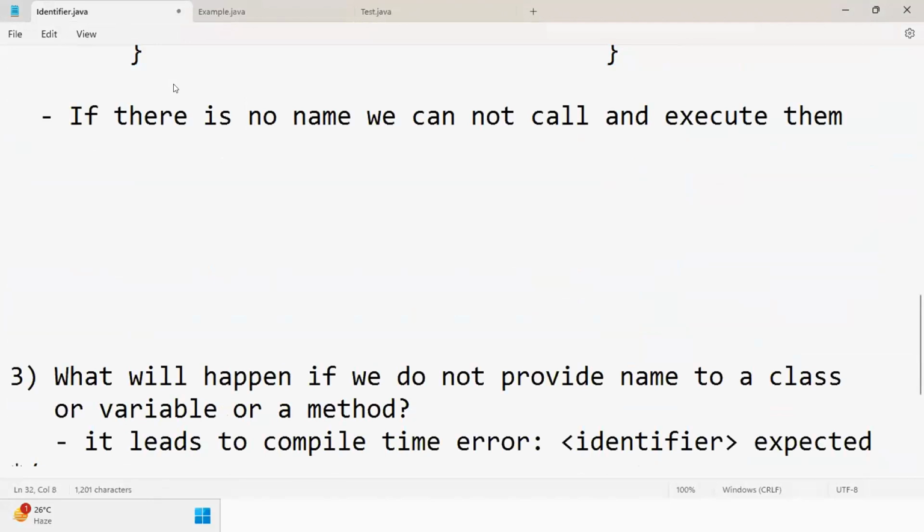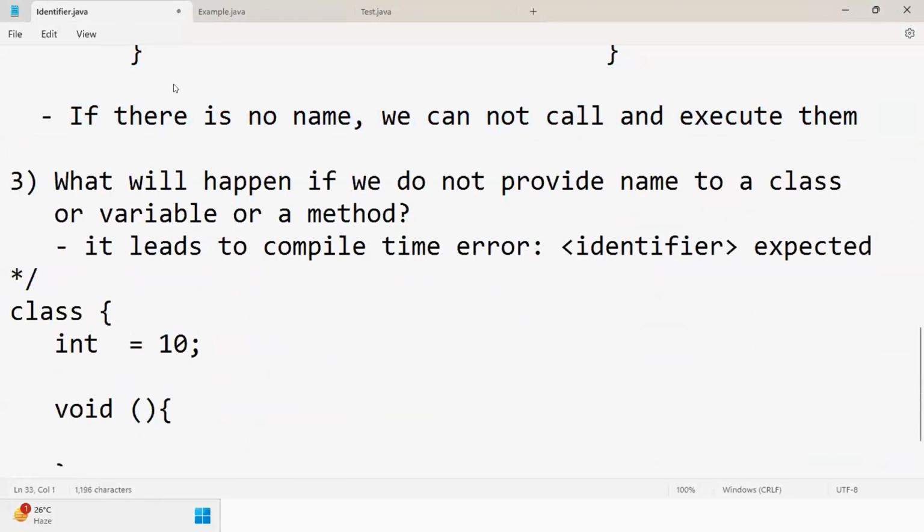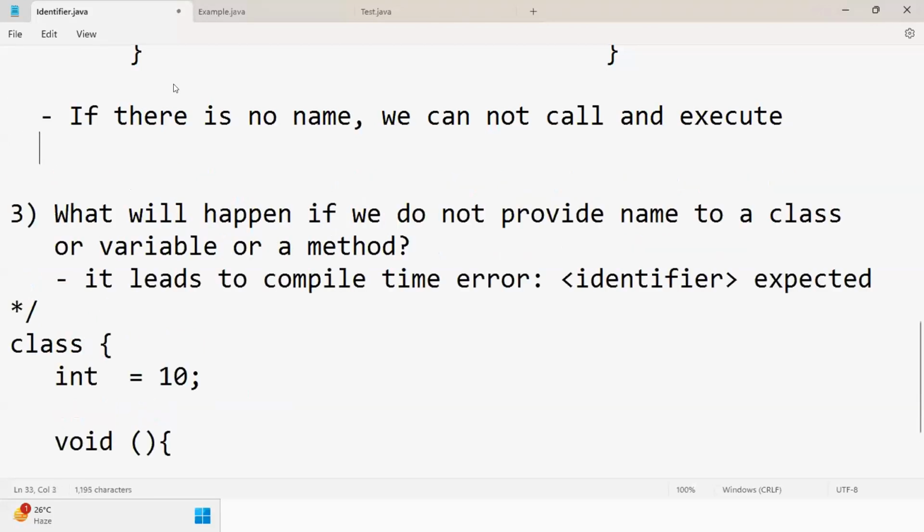If we create a programming element, and there is no name, we cannot call and execute the programming element.